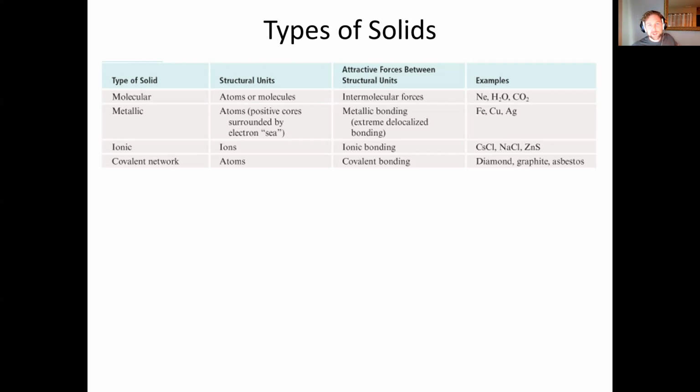You do need to know how to differentiate between these types of solids based on some of their properties and how they're held together. Covalent molecules are held together by intermolecular forces. So all that talk about intermolecular forces was specifically for molecules. And those are generally seen as the weakest, which is why we see a lot of those in gases and liquids. Metals have a wide range of melting points and boiling points, depending on the atom.